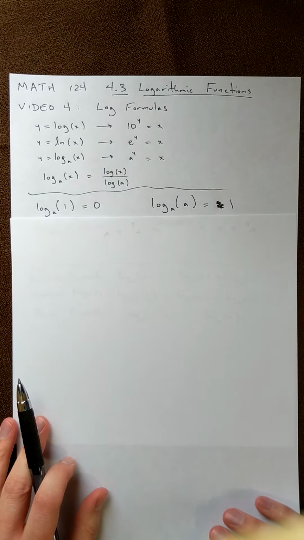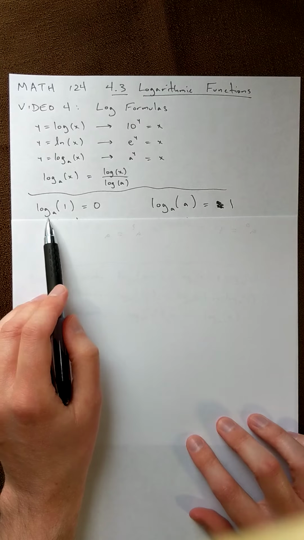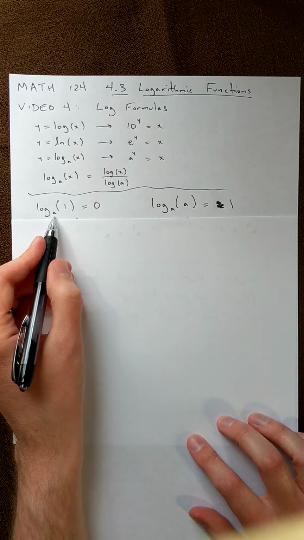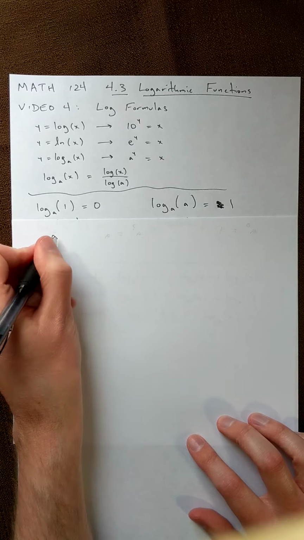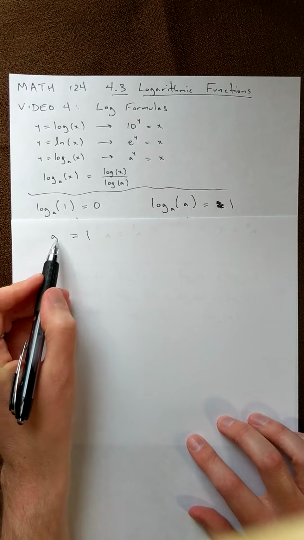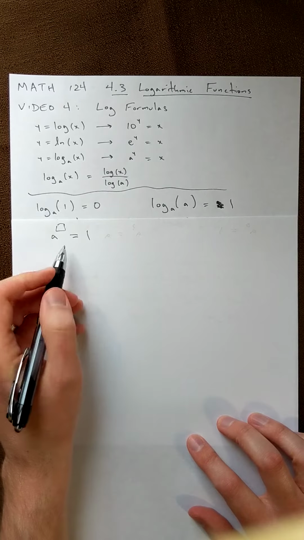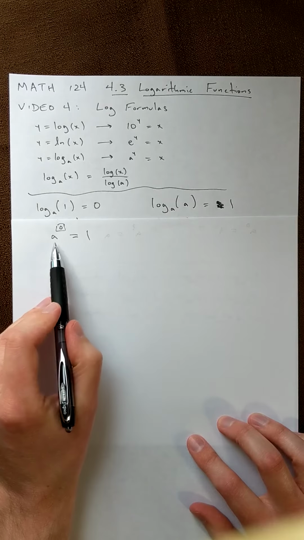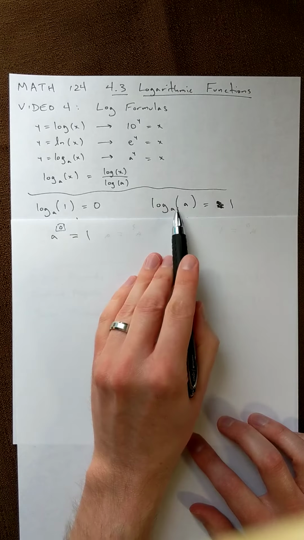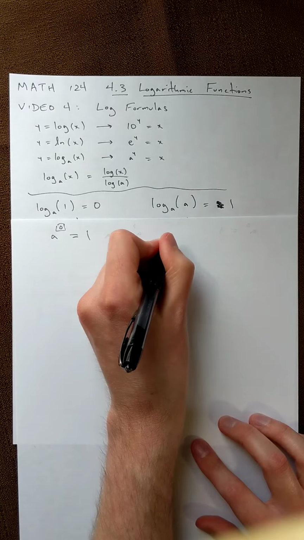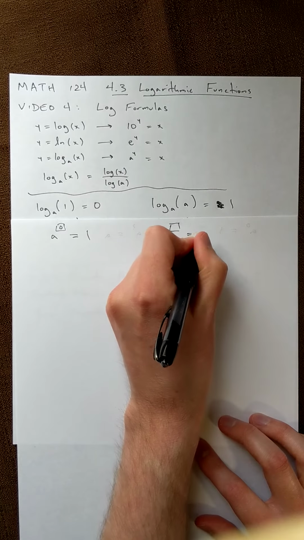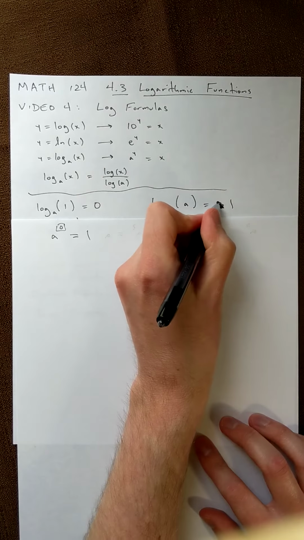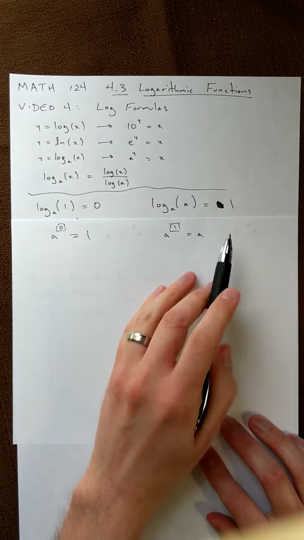Now we have a couple of new rules. The first one is this one: log base a of 1 is always going to be 0. So if you think about it, if the base is a and the answer is 1, then we know what number should go in that exponent. A to what power spits out a 1? Anything to the 0 should be 1. It doesn't matter what the number a is. On the other hand, if I look at this guy, a to what power spits out the number a? Well, a to the first would spit out the number a. So log base a of a should be the number 1.